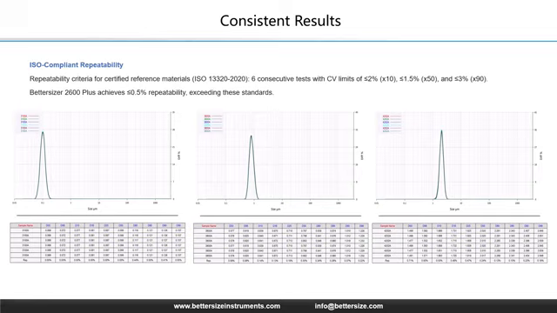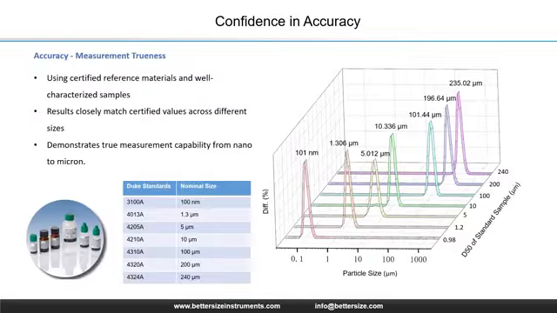Look at the graphs. Six consecutive tests, six overlapping peaks. This consistency is not just due to the laser, it is the direct result of the smart SOPs removing the operator from the equation. We do not just promise precision, we automated it. We have proven the system is consistent with repeatability. Now we must prove it is correct with accuracy.